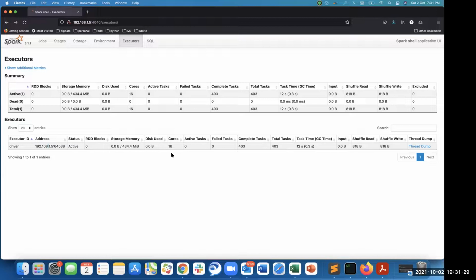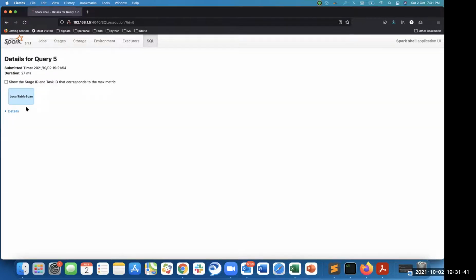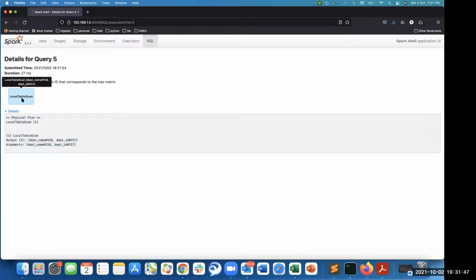And then of course, SQL. I think we saw a SQL example last time. When you're reading a file, you can see the plan here, by the way. It shows only the physical plan. When I'm reading a CSV file, it shows me the details of which file it read, which folder it read from, and how many files in that folder it read.